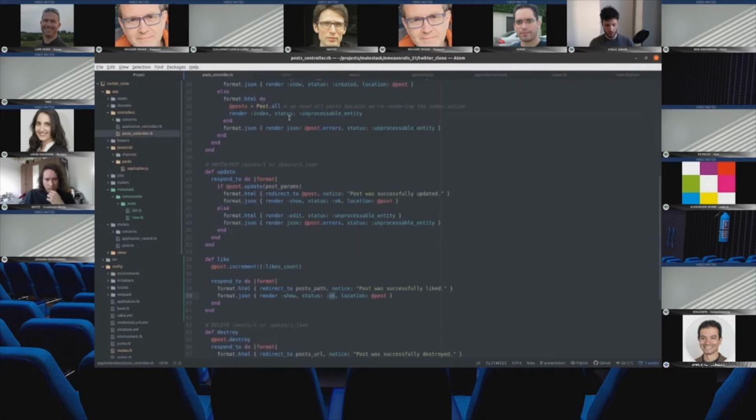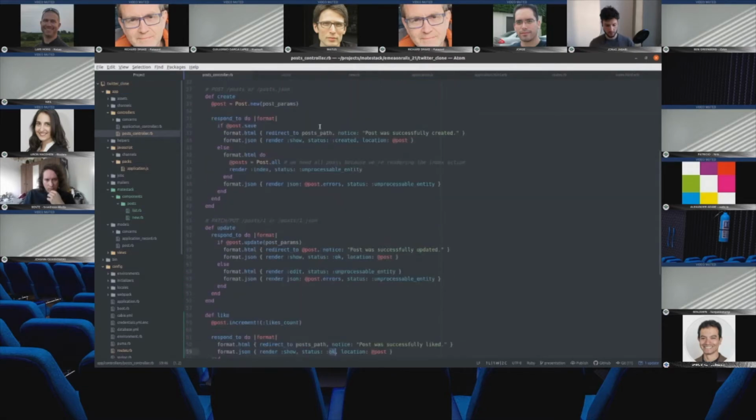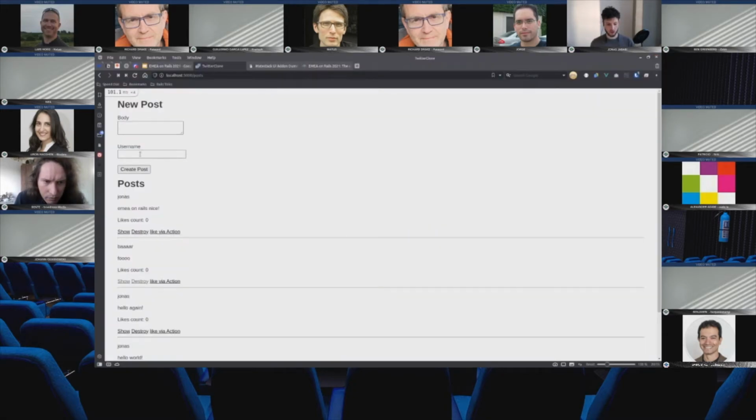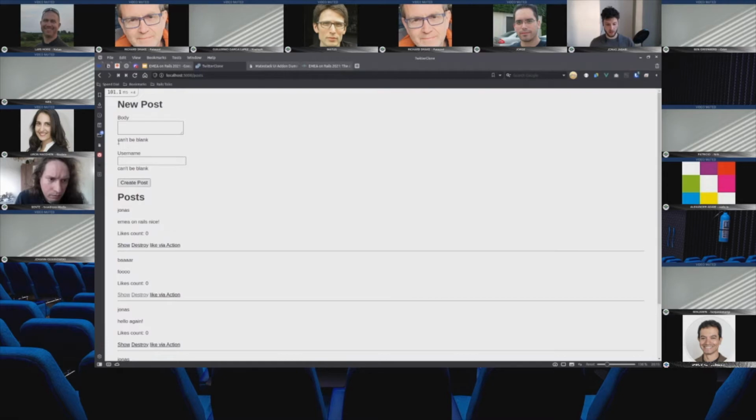We're going to the create action. This is the scaffolded response, and we're just adjusting this one and wrapping it in a different structure. So now, going here, click on create post, I immediately see the can't be blank coming from the model without a full browser page reload, so pretty reactive.